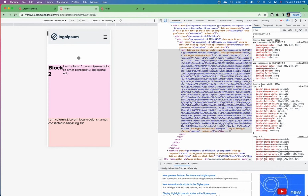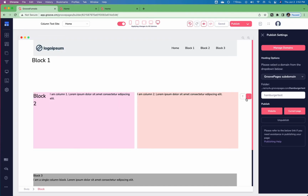And like I said, the Groove team is currently working on this, and I'm pretty sure in a short while, they'll have fixed this issue with the menu bar. But in case you may be experiencing any issues with this right now, this is a good interim solution. And I feel it will be a very good fit for pretty much any GroovePages website that's a one-pager or equivalent with links that navigate between blocks. All right. This is the Marketer's Secret Toolbox, on and out.